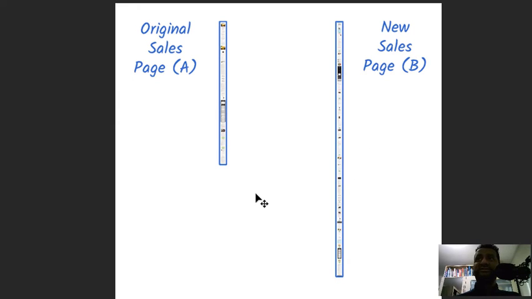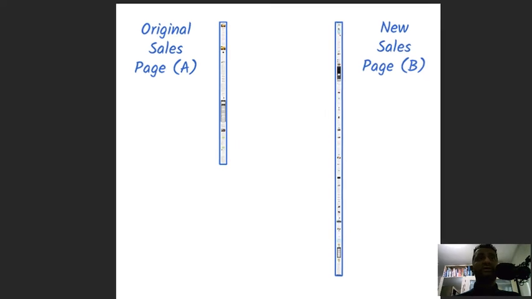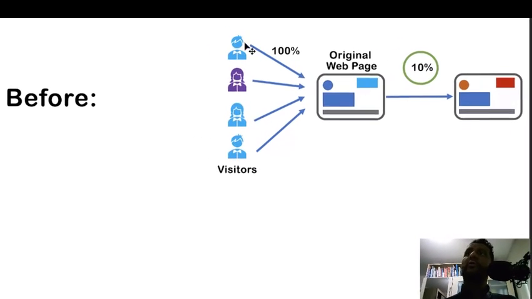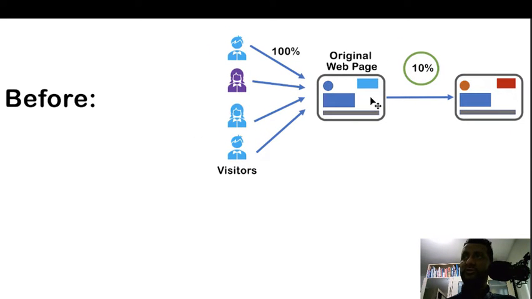We test them against each other by splitting the traffic 50-50. It's called an A/B test, and I'll show you how that works right now. So before we come along and actually go to work, this is how traffic runs on a page. 100% of all the visitors land on the original web page that's there, and it converts. Let's just say it has a 10% conversion rate, either turning more people into subscribers, making sales, doing sign-ups or generating phone calls, whatever this page is doing. People land on the thank you page, etc., and they come to this page and take an action. So that's what it looks like before.